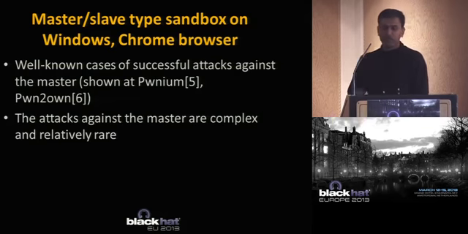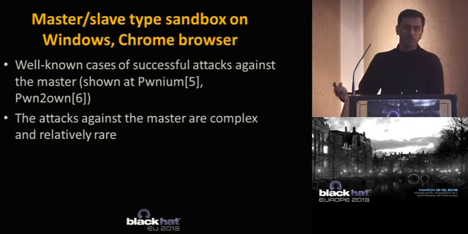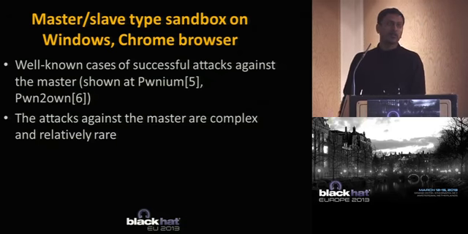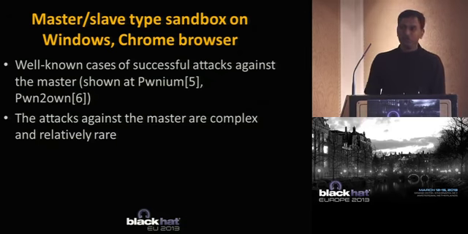And we know about the Pwnium contest and the Pwn2Own contest, where there have been successful attacks against the master. As we saw, each of these attacks was very complex and non-trivial to exploit, because by design the master is a much smaller code base, while the slave is a much larger code base, since the slave does all the rendering and the processing. The idea is to keep the master code base small enough so that it has a lower attack surface, and hence it gets more and more difficult to attack the master. And as we have seen, people have jumped through several chains of exploits to break through the Chrome sandbox.